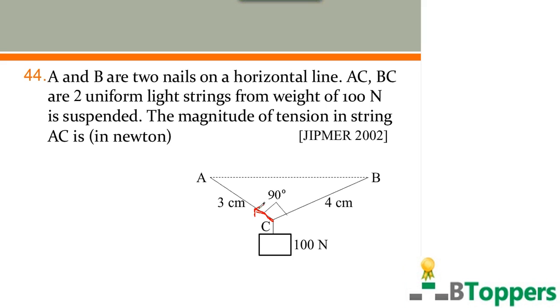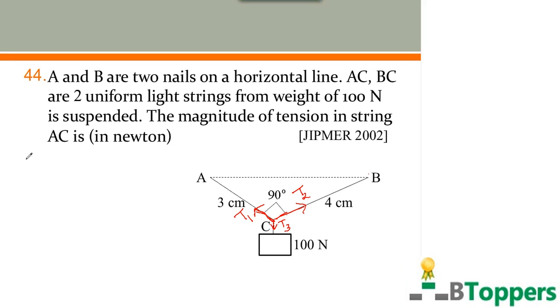Let T1 denote the magnitude of tension in the string AC that acts along the string and away from C. Let T2 denote the magnitude of tension in the string CB. So the tension force exerted by the second string connected between the points C and B on the particle at C acts along the string and away from C. There will be a third tensile force on C, exerted by the vertical string. The third tensile force exerted by the vertical string on the particle at C acts along the string and away from this particle at C.